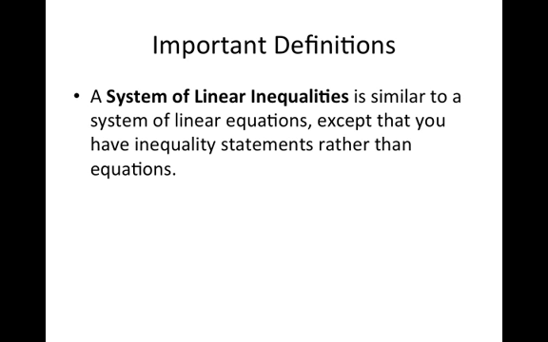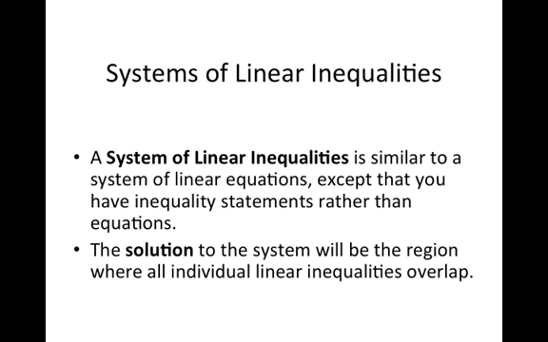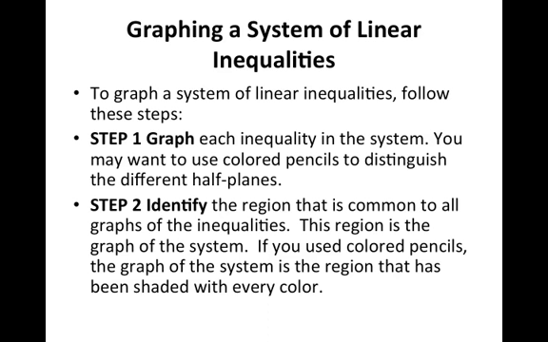A system of linear inequalities is similar to a system of linear equations, except that you have inequality statements rather than equations. You're going to end up with a bunch of shading, whereas when you just do a system of equations, you don't have that. The solution to the system will be the region where all the individual linear inequalities overlap.